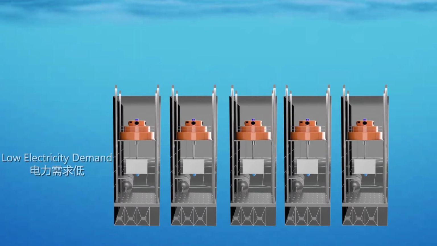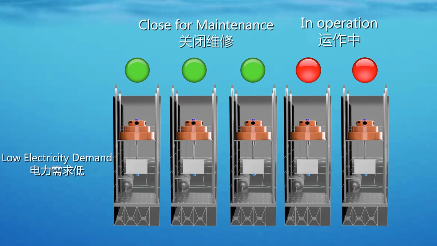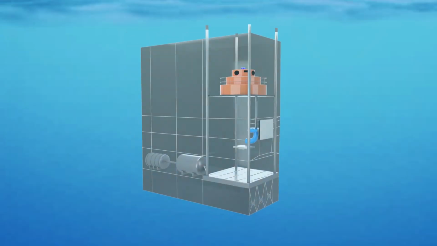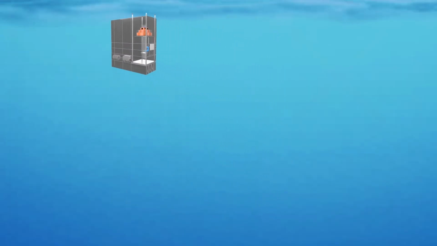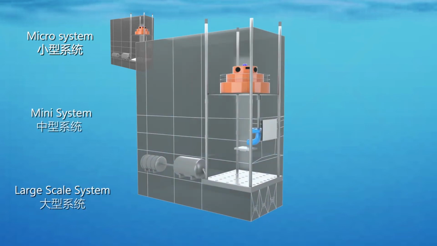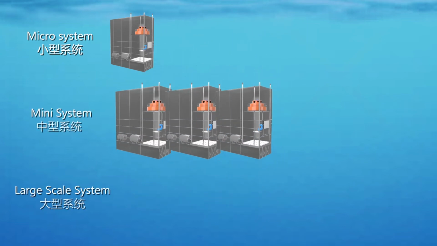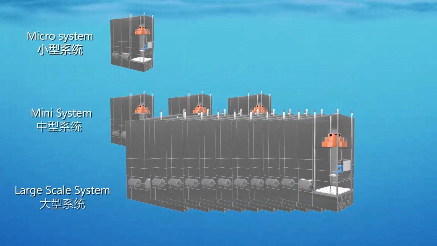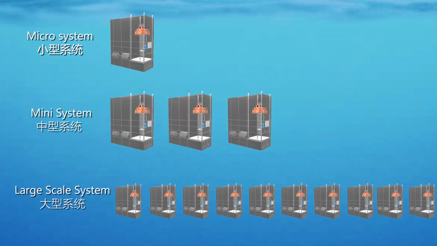Some of the inflow dams can be closed by regulating the intake sleeves for preventive maintenance or when electric power demand is low. It is also possible to implement the inflow dam system from a microsystem of a few kilowatts, a mini system of a few hundred kilowatts, to a large-scale system of several megawatt capacities, which a conventional hydroelectric dam system is not scalable to.